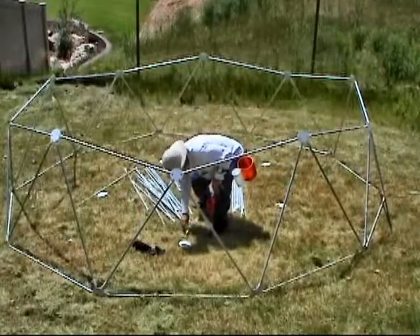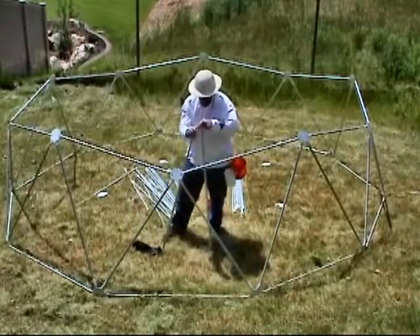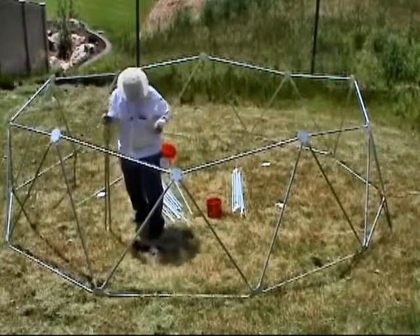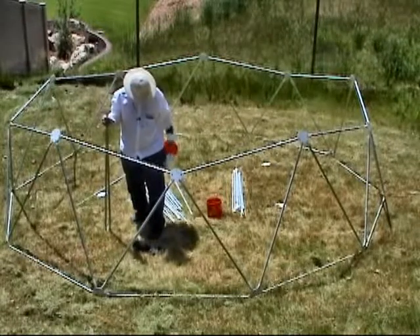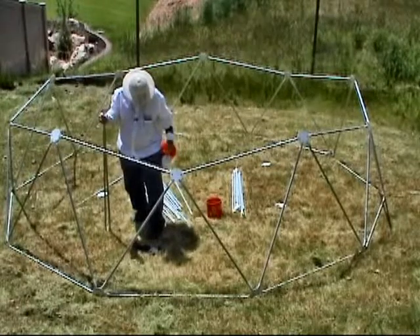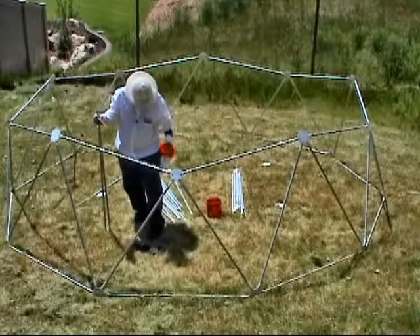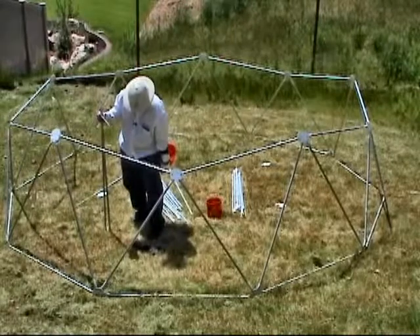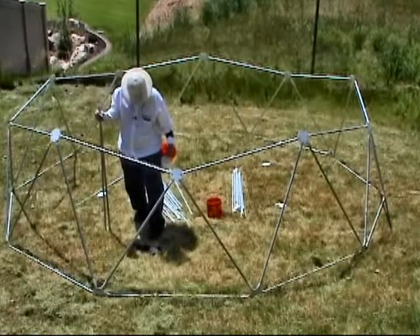Two long struts — these struts are getting a bit warm. You'll notice I'm wearing the buckets: the washers are in the white one, nuts and bolts are in the red one. Both are deep enough so that if I bounce around a little bit they don't fall out on the ground. The white one's got a smooth side so I can just finger-grab one washer and slide it up the edge — that way I've only got one washer.